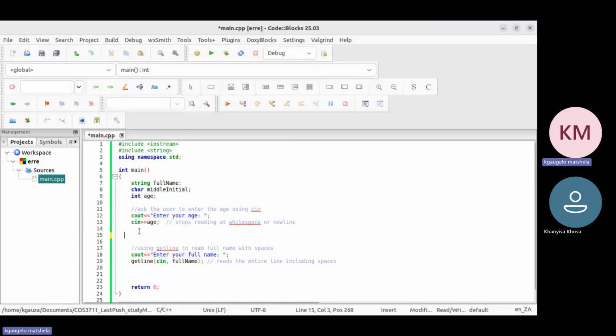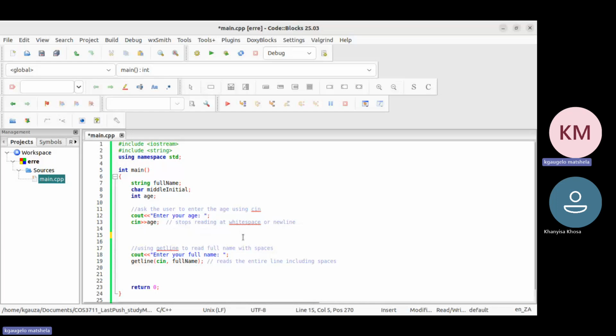So now we need to add something here to make sure that it allows us to enter the full name. There is something that you must know, especially when you want to use the cin and the getline at the same time. I'm going to put the comment here.